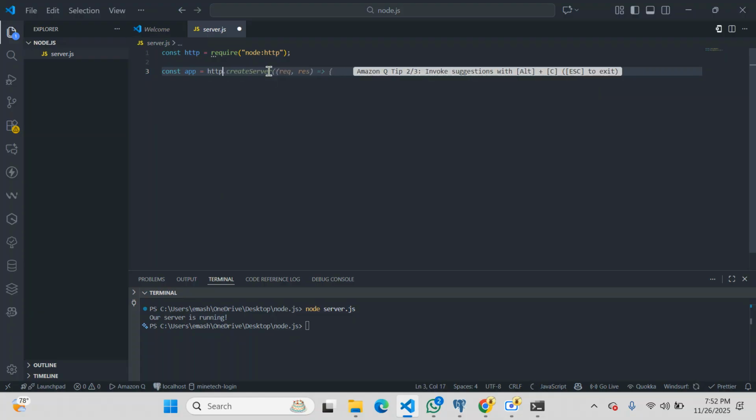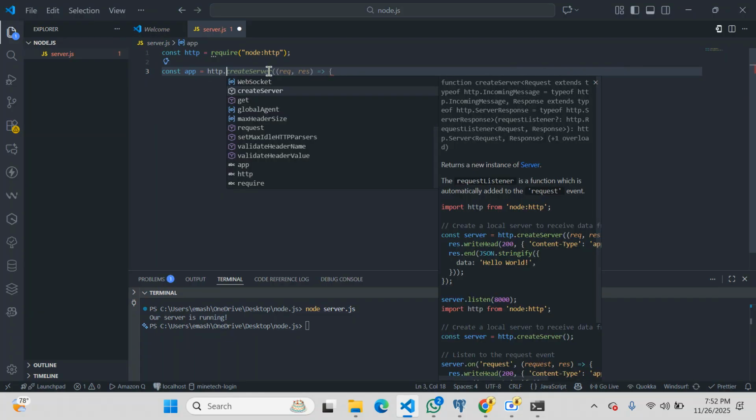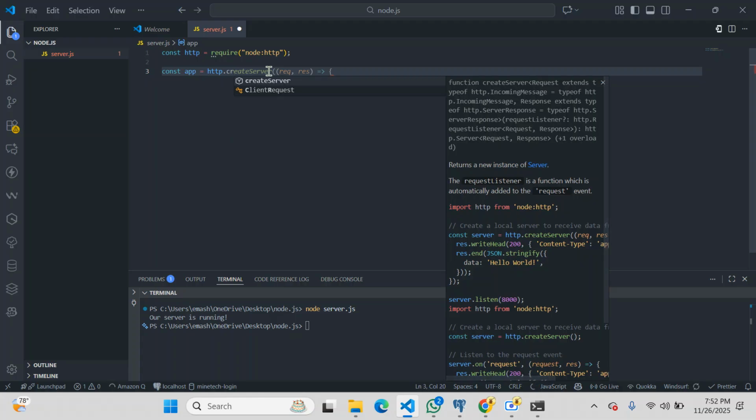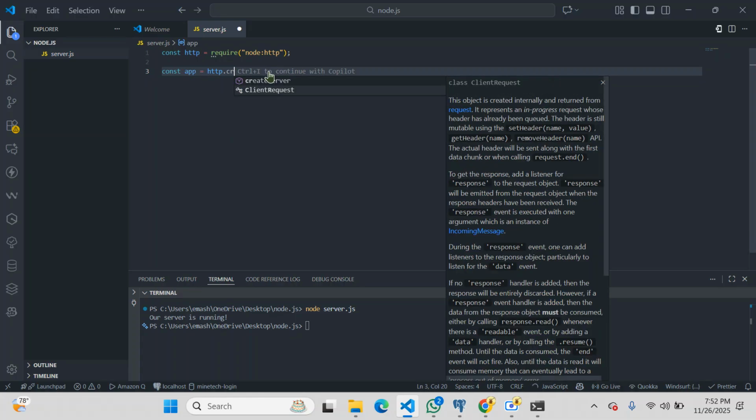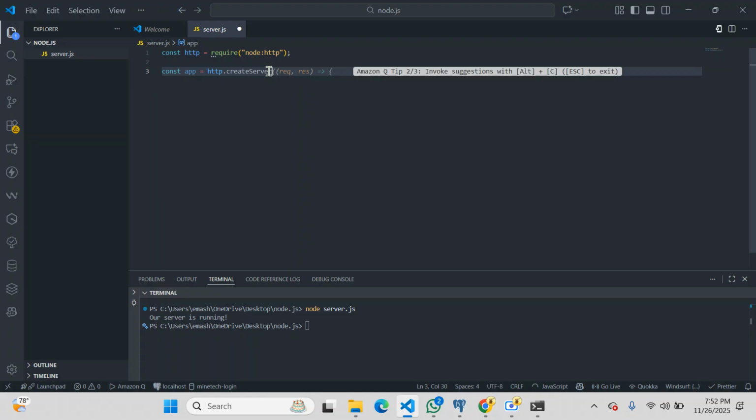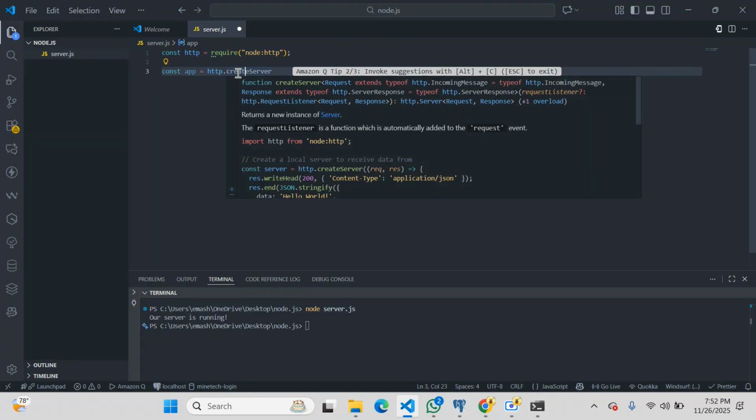So then we want to create our server. So this is our server. You see that it has client request and create server. So what it expects, as I said, is a function. As you see here, this is a function which expects the request, and it will also ask you to put the response.